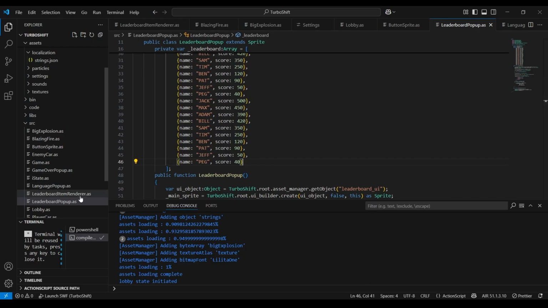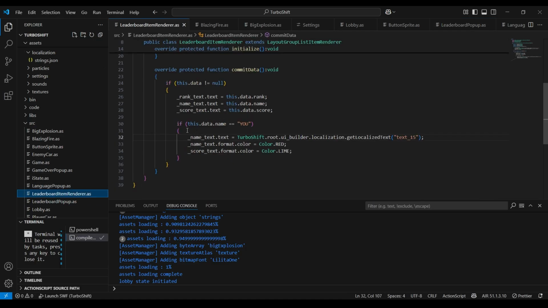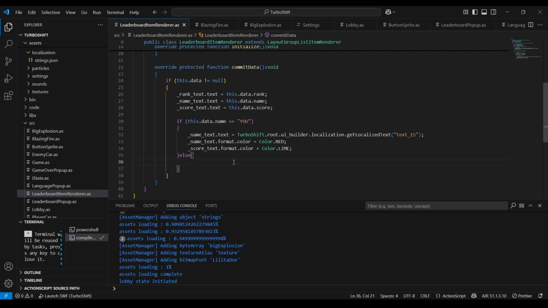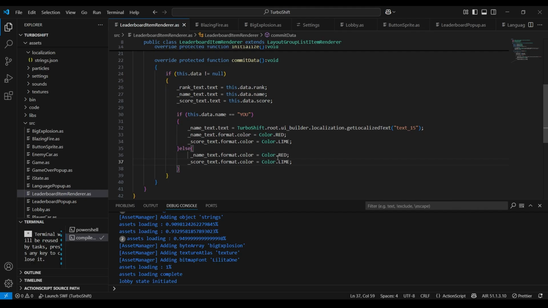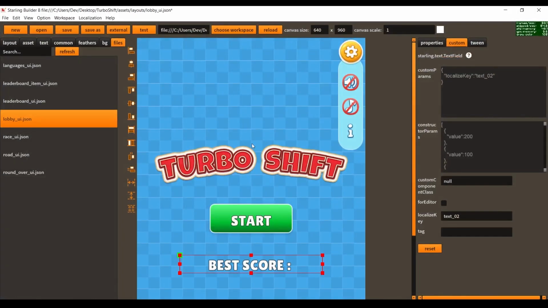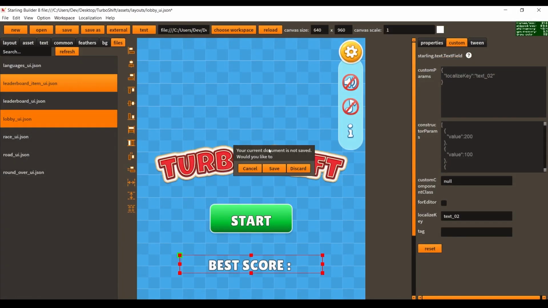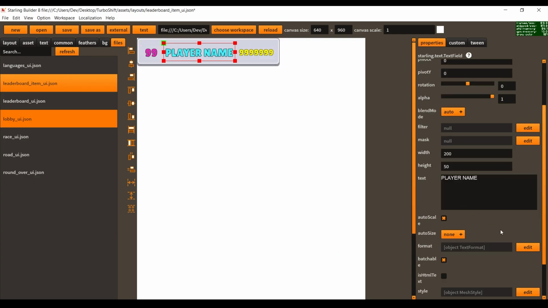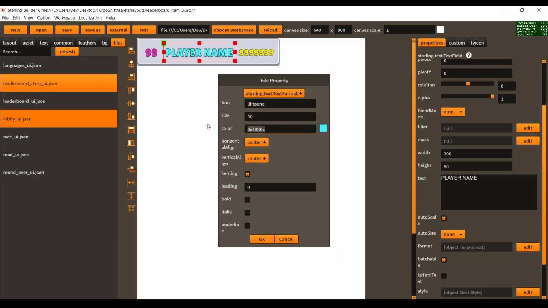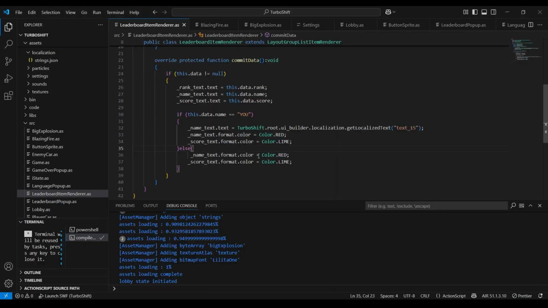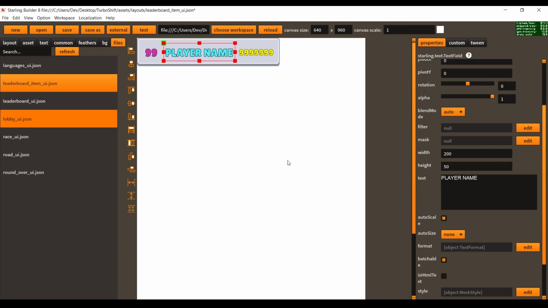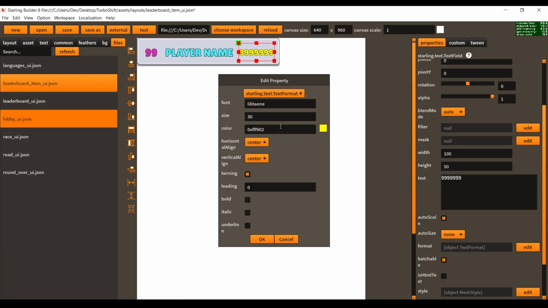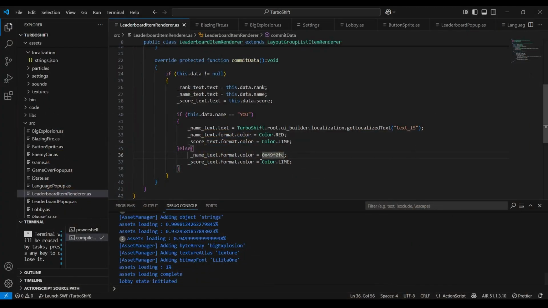So, to fix this issue, all we have to do is add an else condition here in the item renderer class and handle the else case accordingly. This means we need to reset both the name text and score text colors back to the default values which were set in the editor. Let's copy this color for the name text, and this one for the score text.